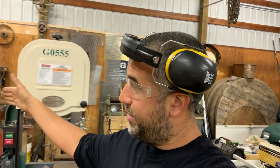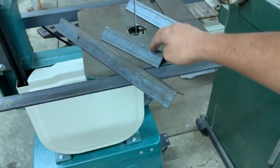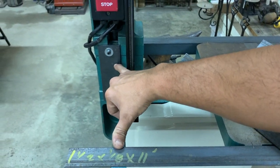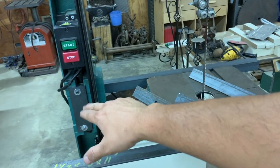All right, so I spared you from watching me hacking out more pieces of angle iron on the portable bandsaw. I got my pieces right here, and the short piece right here will be connecting us to that brace that's anchored to the body. That's where our rigidity is going to come from.